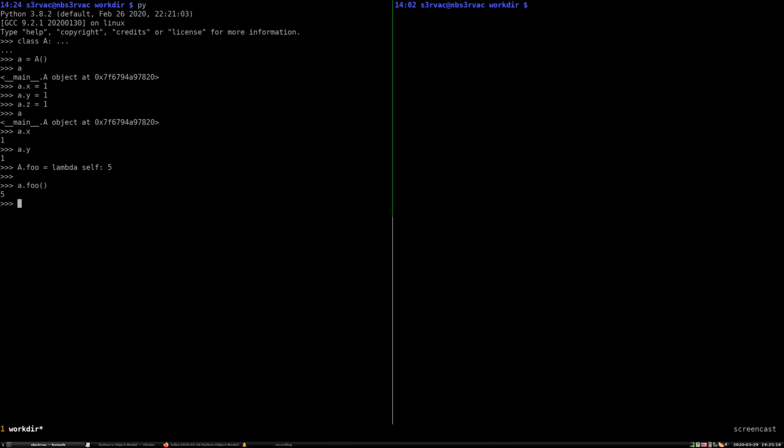The exception is some built-in types like int. So for example, you cannot add a new attribute to the built-in class int or other built-in classes.